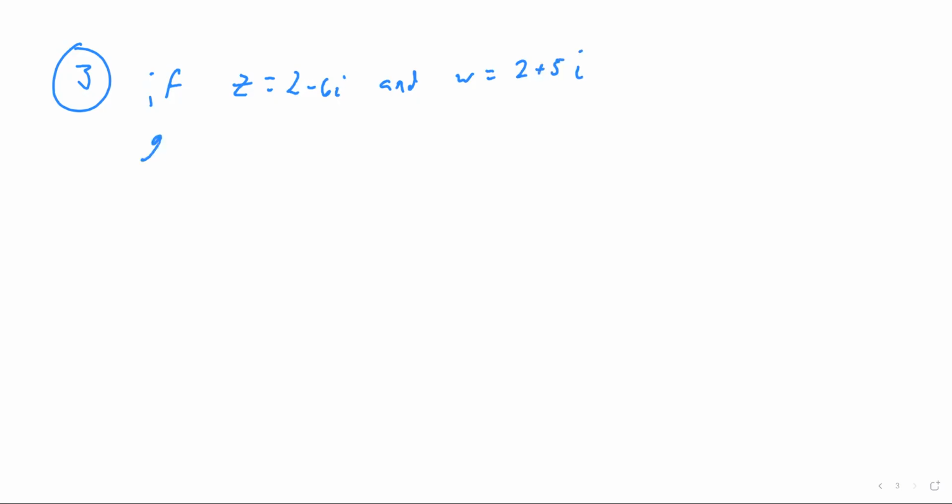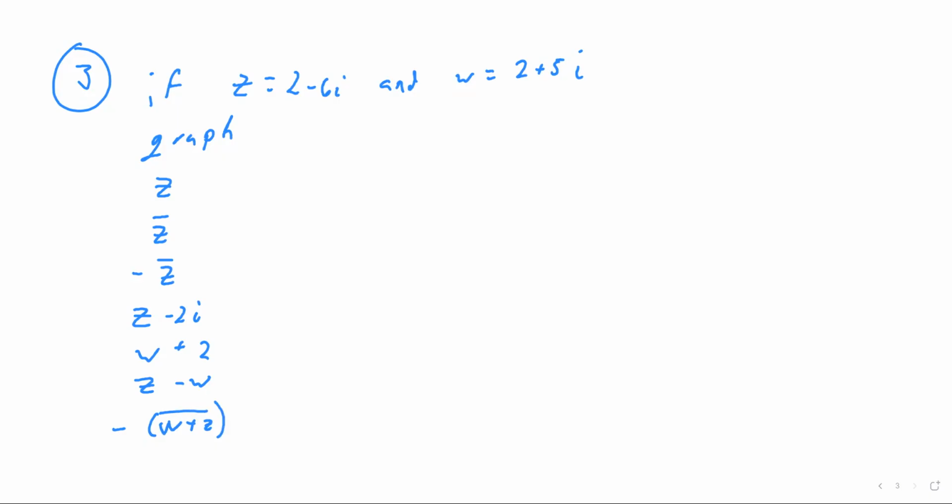And these are the things I need you to be able to do. I need you to be able to graph z, z with a line over it, negative z with a line over it, z minus 2i, w plus 2, z minus w, and negative w plus z with a line over it. All right, so you gotta be able to find it, and then you gotta be able to graph it.